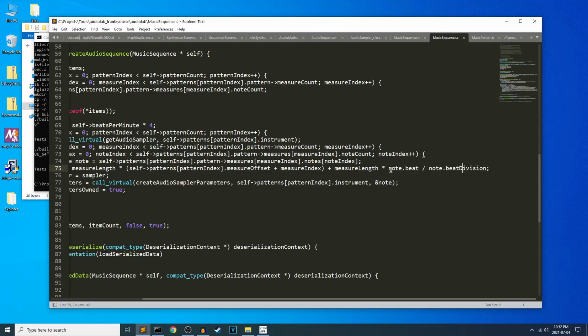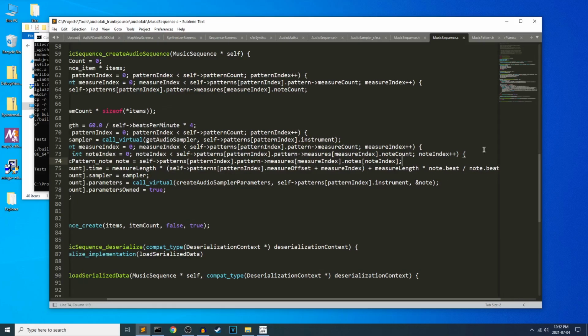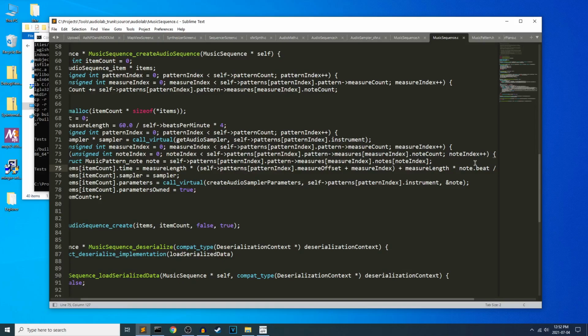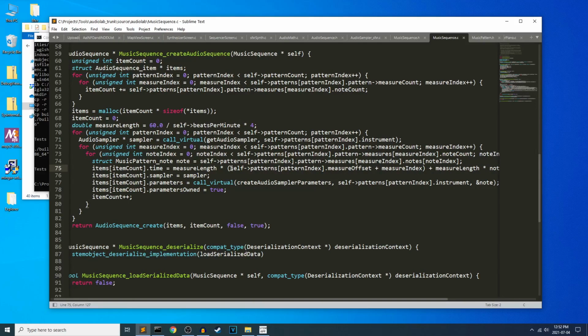So that's just like 4 quarter notes in a 4/4 measure would be 0 divided by 4, 1 divided by 4, 2 divided by 4, 3 divided by 4. Or if I want eighth notes, then I could do 1, 2, 3, 4, 5, 6, 7, all divided by 8. So that turned out to be a real useful means of notation, and you'll see how that comes in a moment here.